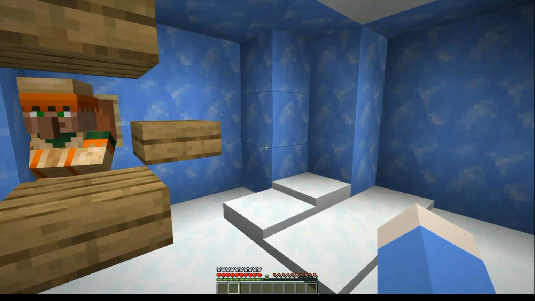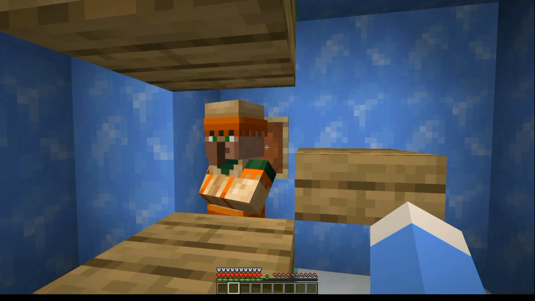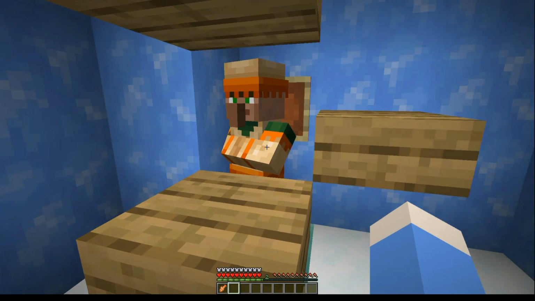Okay, so the next thing I want to show you involves this little villager. Now, as you can see, I've got an item frame behind it, and I want to place this fish in the item frame.